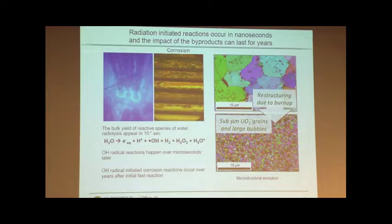The impact of having those radicals is going to affect corrosion throughout the lifetime of the reactor system. So you've just gone from 10 to the minus 17, to 10 to the minus 7, up to probably 70, 80, to 100 years. We have to figure out how we're going to design materials that will actually tolerate that system.